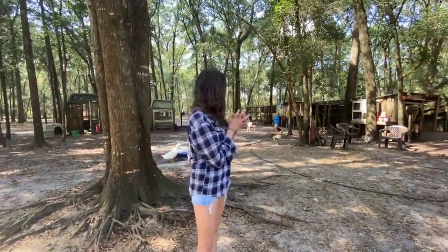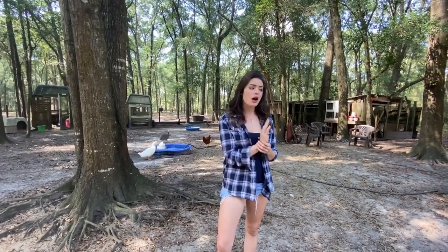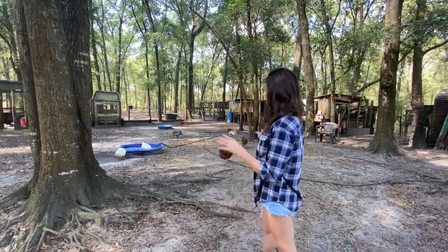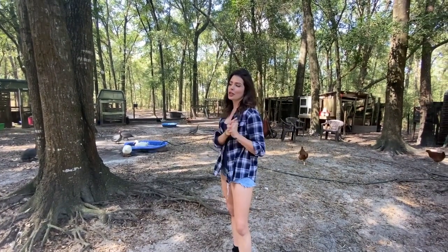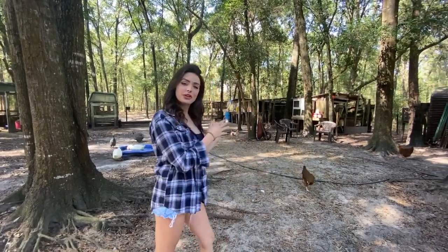I'm about to take you guys through the chicken pasture — well, the chickens, ducks, and peacocks. We actually have four peacocks here, Polish chickens, literally every single kind of bird you can imagine. If you look around we have guineas over there, the ducks — we have about 60 chickens here, three ducks for sure, and a lot more coming.